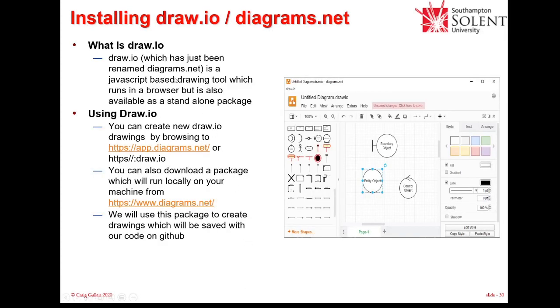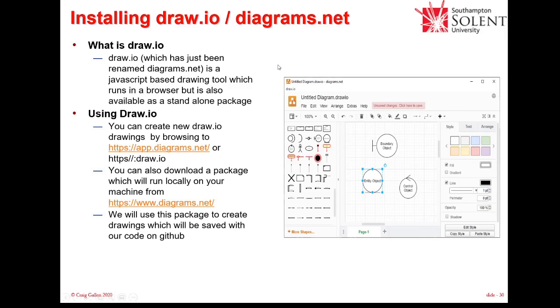So Draw.io is basically a tool for allowing you to draw diagrams, and you can use it online. If you have any browser with JavaScript enabled, you can click on Draw.io and it will allow you to upload a file which contains a drawing, or you can create a file online and then download it to your local machine, and it can be worked on entirely in your browser, and that's what we've done very much in the past.